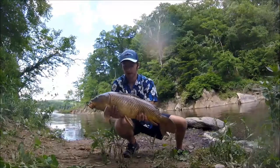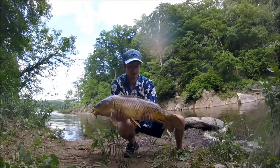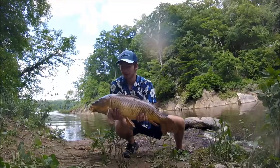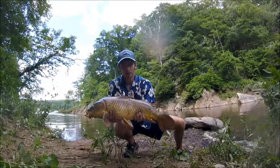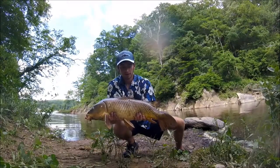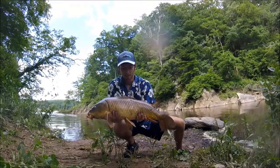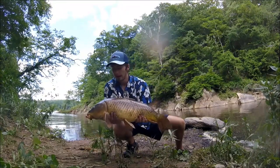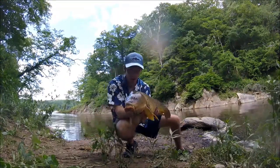Alright guys, we got the fourth carp of the day here. This is a big fish. These take a while to bring in because they're just really powerful. But this guy was hooked kind of weird. He was hooked near the mouth, so I'm assuming he tried to eat it, or he was eating the bait around it. But it's probably like a 12 pound fish. Pretty girthy. And I'm going to get him back.